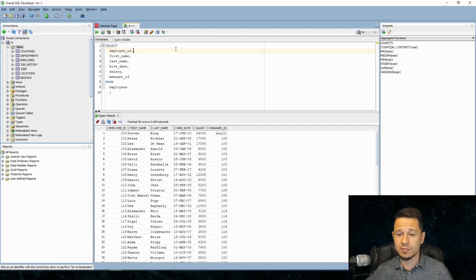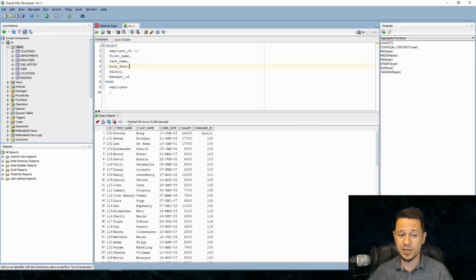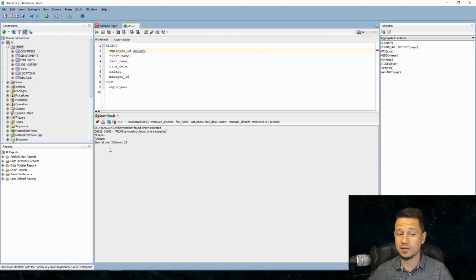After the column name, we just have to write which name we want. So for example, if we do not want employee ID to be shown, we can just write ID. Let's execute this. As we can see, now the column name is ID. Nice. Have in mind that we cannot use reserved words for column aliases. So if I would write instead of ID, for example, select, this query would fail as the command is not correct. Let's return this back to ID.